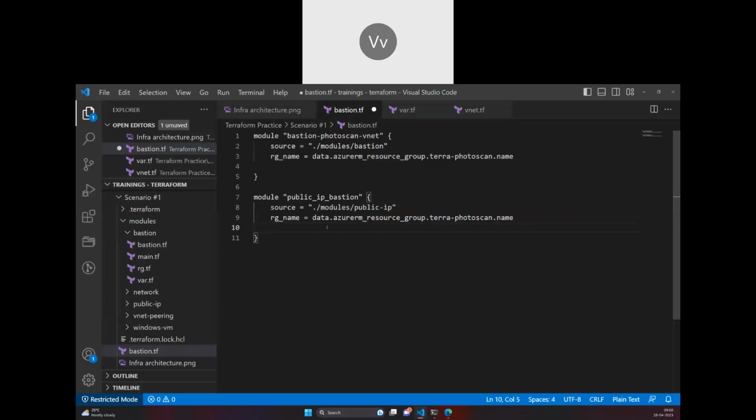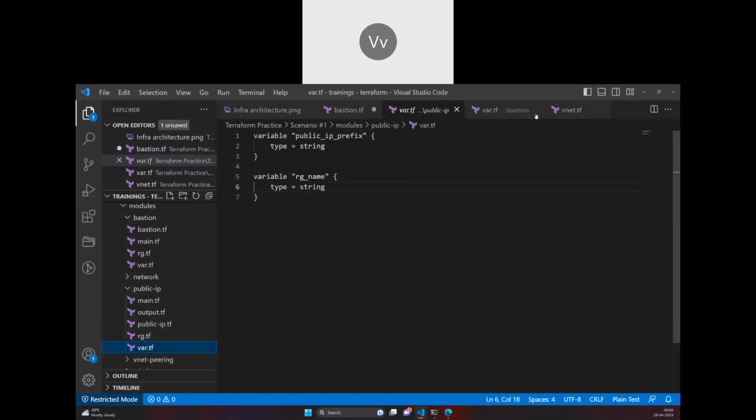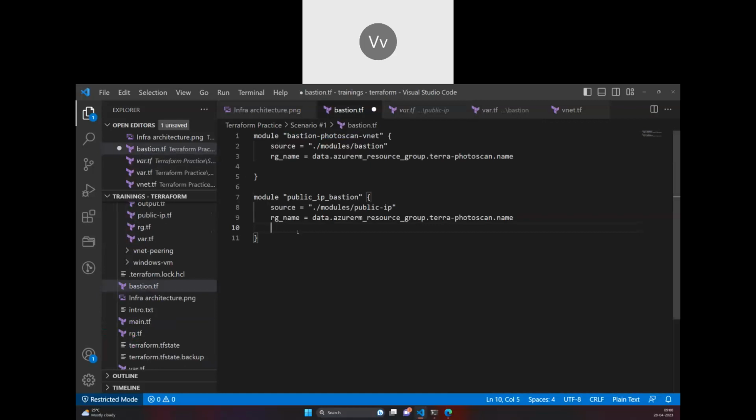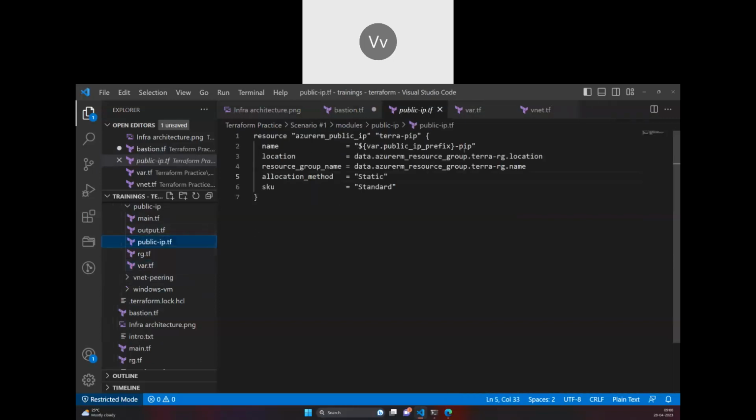This has public IP prefix. And public IP prefix is Bastion. So it will go and send Bastion PIP, and it is creating it.